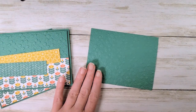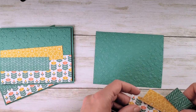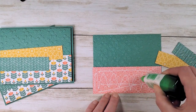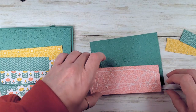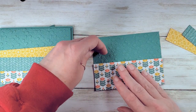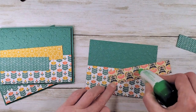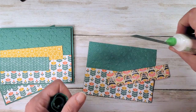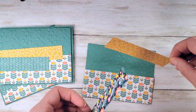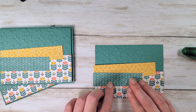I've got my embossed piece — let's grab our designer series papers. I've gone ahead with my other two copies and done this step. We're going to adhere the designer series paper — the multi-color floral, the bumblebee monochromatic floral, and the Just Jade chevron paper — to the embossed panel. It's a bumpy 3D emboss, so be generous with the glue. I'm adhering right to the bottom edge, and I'm adding the strips in little banners — they'll hang off the edge just the tiniest bit and go on a slight angle.